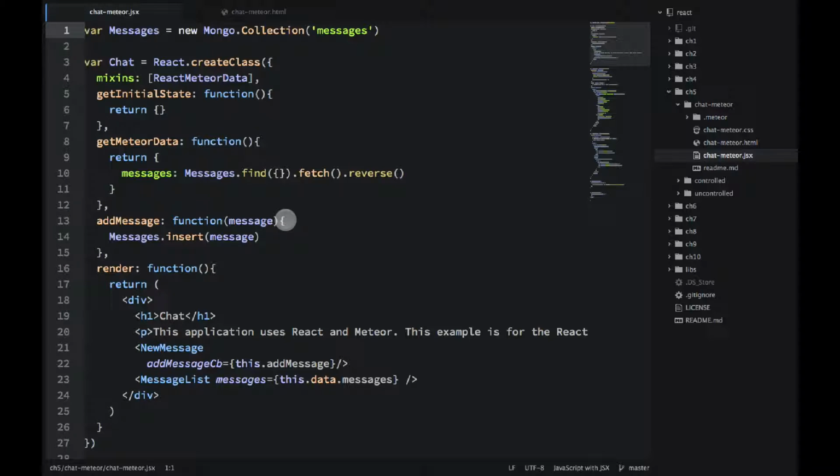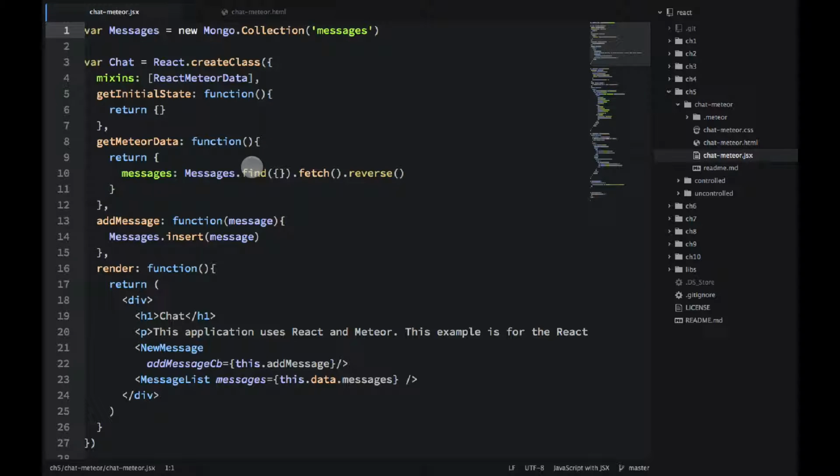So we are starting with meteor create chat-meteor, and as a result we would have a .meteor folder and 3 files. All of them will have the name chat-meteor, and then we would have .css, .html, and .js.